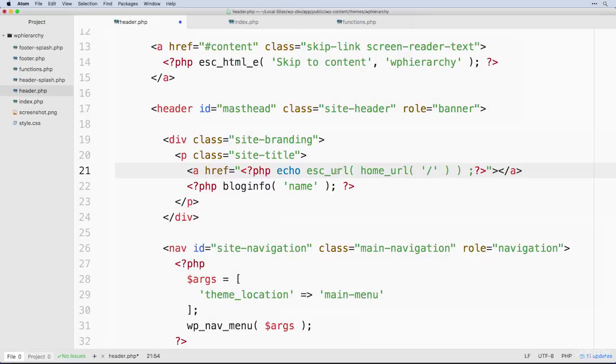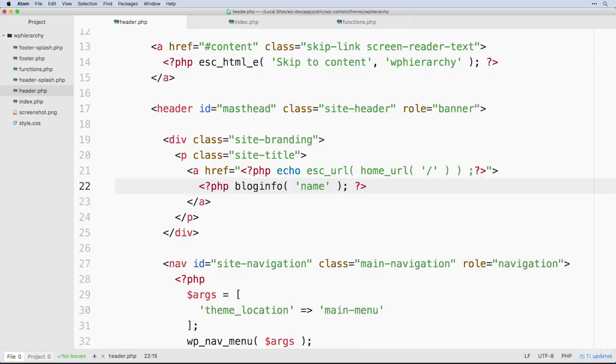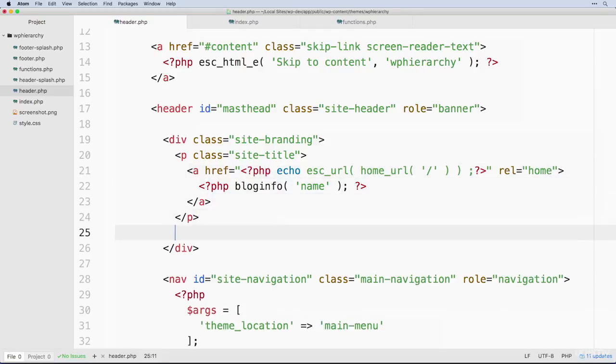A lot of these conventions we're copying over, and that's one of the great things about a starter theme. You get the stuff where, as you might have just put a slash, there may be some benefits to writing it out this way, but that's going to give us a link to the home page of our site, whatever that is set to. So that's looking pretty good. For accessibility reasons, I could put rel home just to hard code and let them know that this is indeed taking us home.